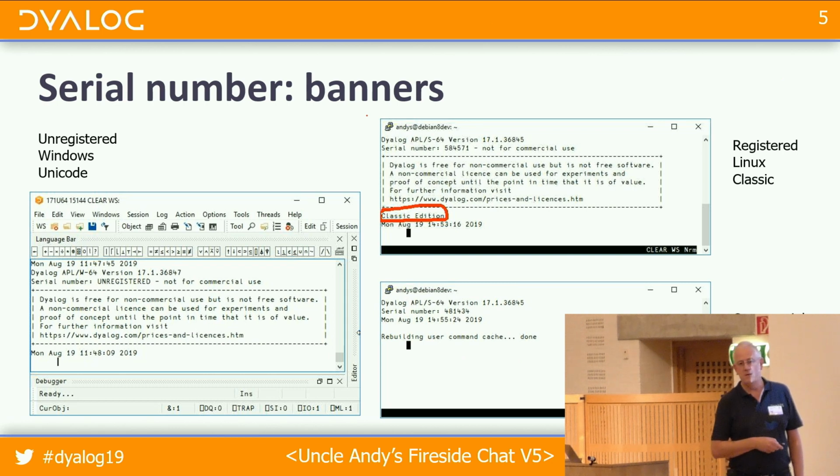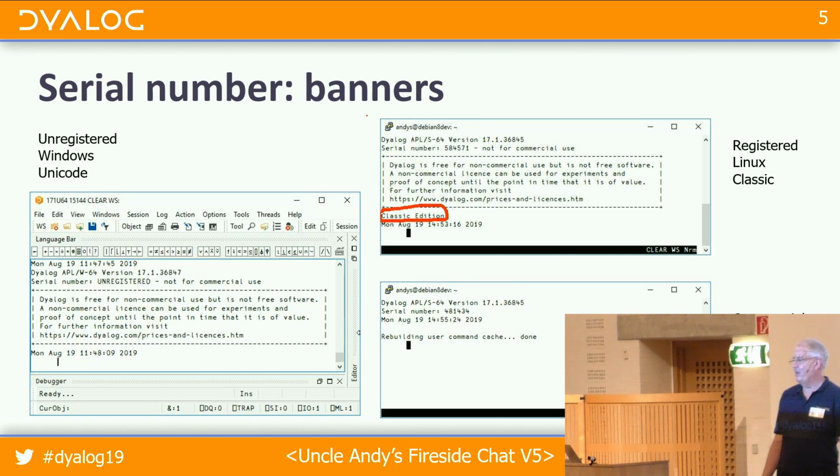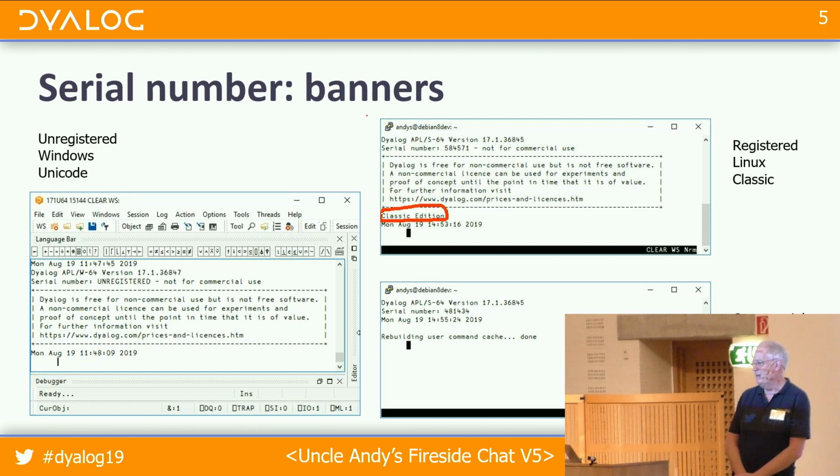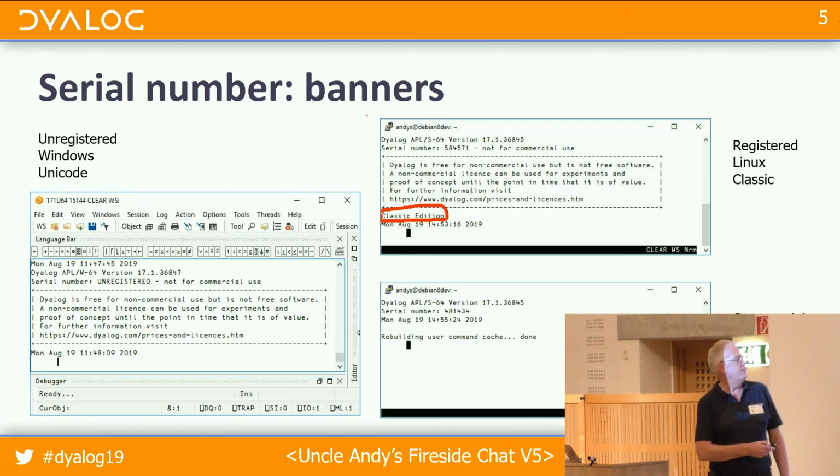And it doesn't tell you it's Unicode. We have spent years trying to chivvy you along to move on to Unicode, please. Okay? And what we've decided is the vast majority of people now use Unicode editions of Dyalog APL, so let's not bother telling you it's Unicode. For the hangers-on, it's classic.